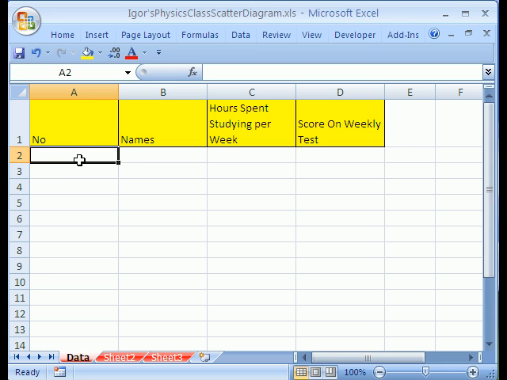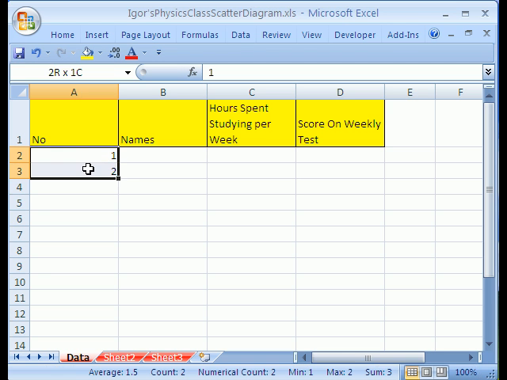All right, now I'd like to create some numbers, and I'm going to do a relatively small data set here. I'm going to type 1, enter, 2, enter, and then highlight the 1 and the 2, and that little thing right there is called the fill handle. If I bring my selection cursor, this thick white cross, right up over the fill handle, you see the crosshair or angry rabbit. You can click and drag, and you've established a pattern.